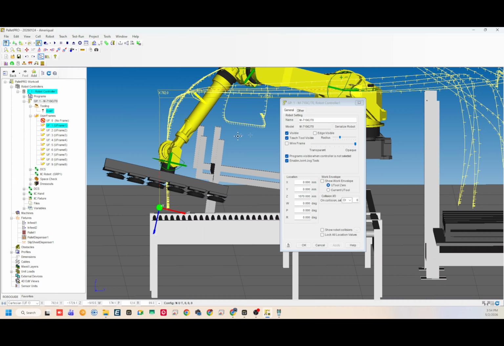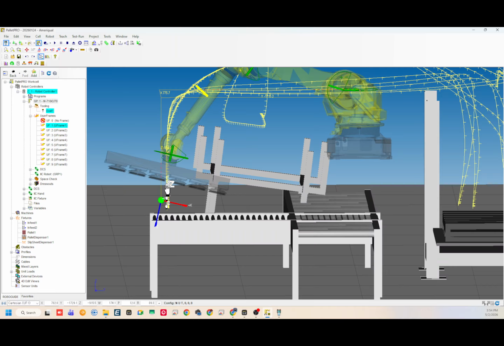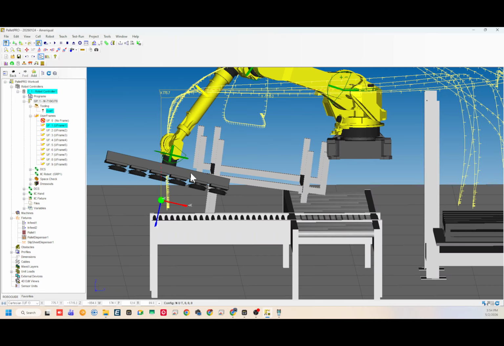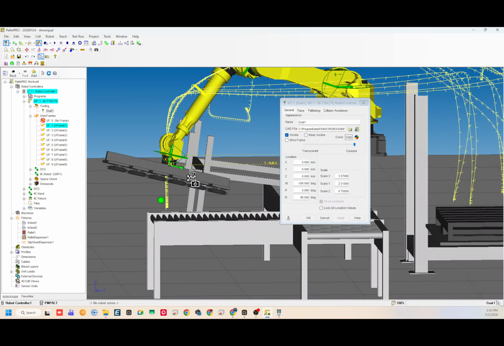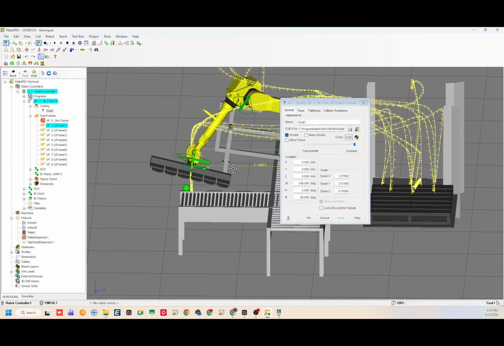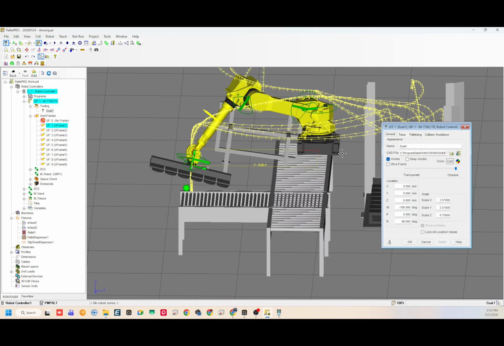Alright, guys. Well, hopefully that was helpful, the first part that I showed you. I'll have to look up this TCP and see why it's not modifiable right there. If I'm grabbing this, it's grabbing the whole robot. Alright, it's got me stumped. Again, hopefully I got you going with the simulation and you were able to start jogging your robot. That was the primary premise of this video.